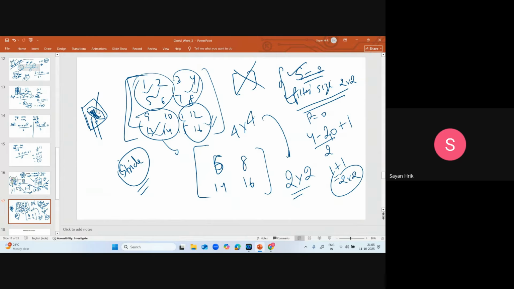The loss is not significant. There is definitely a loss, but it is not significant. You are still retaining what was supposed to be retained. My question was exactly that, that some information is lost, but it is not significant. The information which is required to actually work with the image is retained.